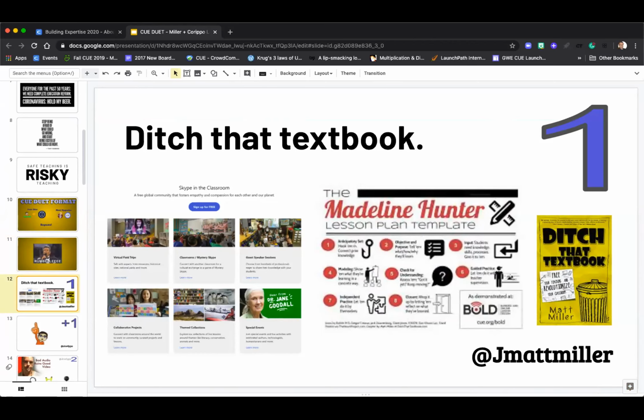So as far as ideas for online teaching goes, I'm going to throw one out that, if you're familiar with any of my work at all, probably doesn't surprise you a bit, which is to say, ditch that textbook. I think a lot of the students probably, or some of them maybe, ended up leaving those textbooks at the schools anyway. My take is that for so long we've gotten so enamored, or at least so many people have, with marching chapter by chapter through the textbook, answering the discussion questions at the end, and then assigning a worksheet, and just assuming that that's teaching and that students are learning because there's some activity with it.